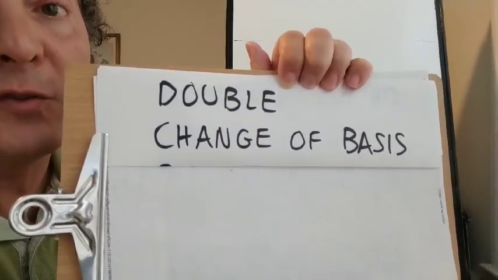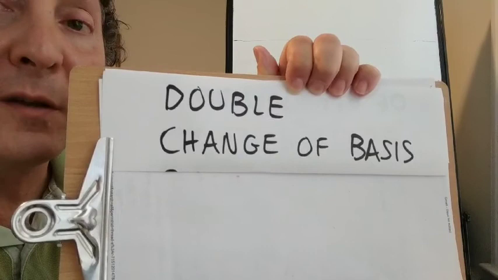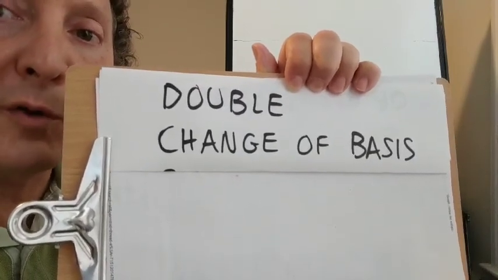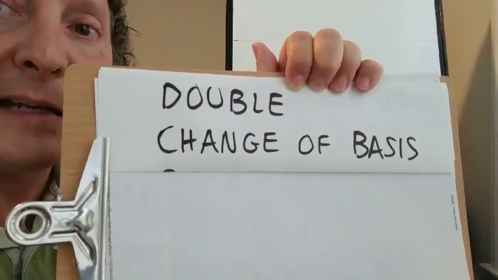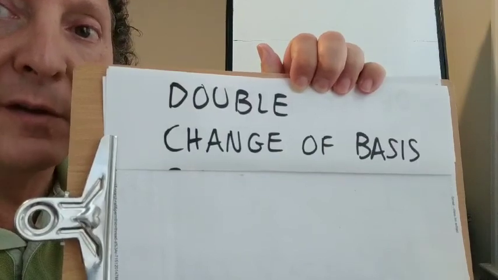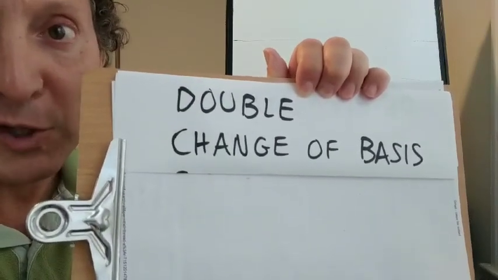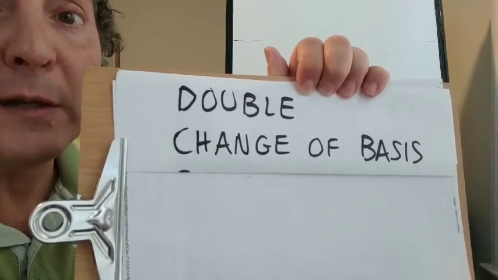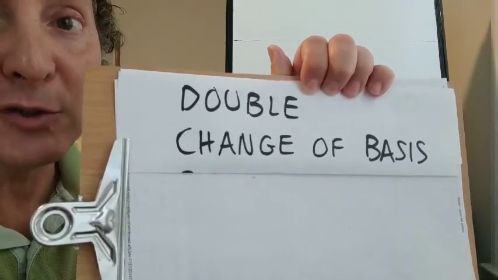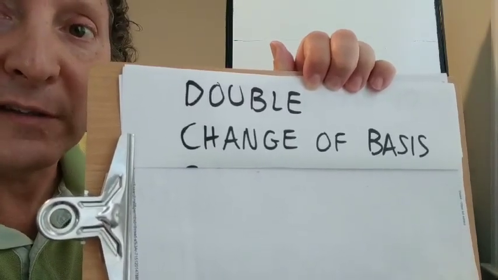Changing from one basis to another is not too hard if one of those two bases is a natural basis of a vector space. We end up doing some more work, however, if we want to change bases between two bases that are not too natural. So let's look at the details.